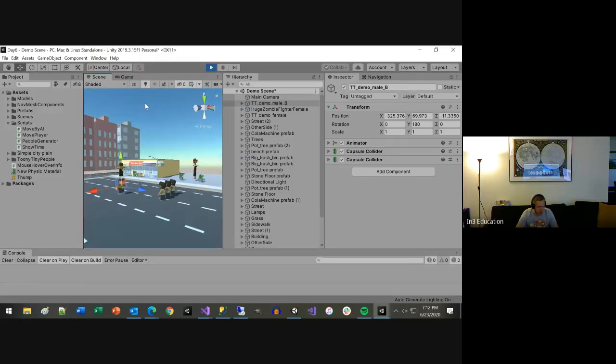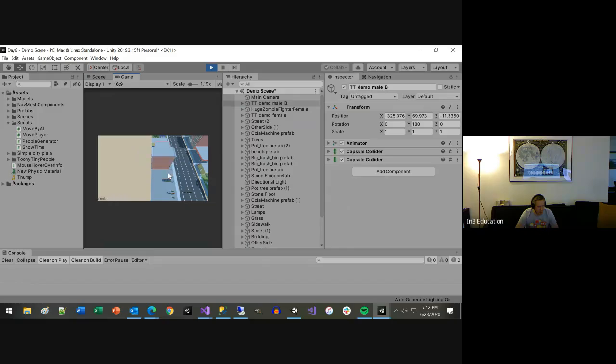It looks like even though we got rid of our extra buildings, the nav mesh actually did not rebake. And so, yeah, I'm not sure.